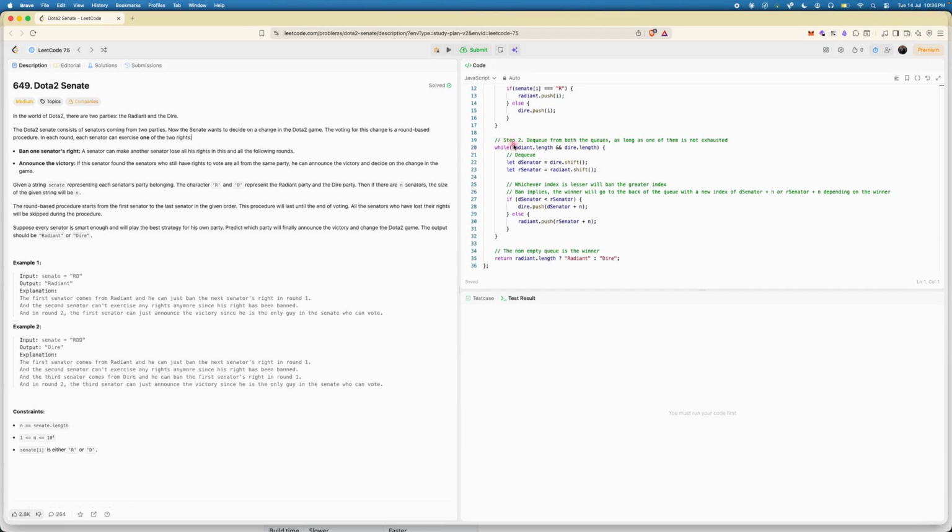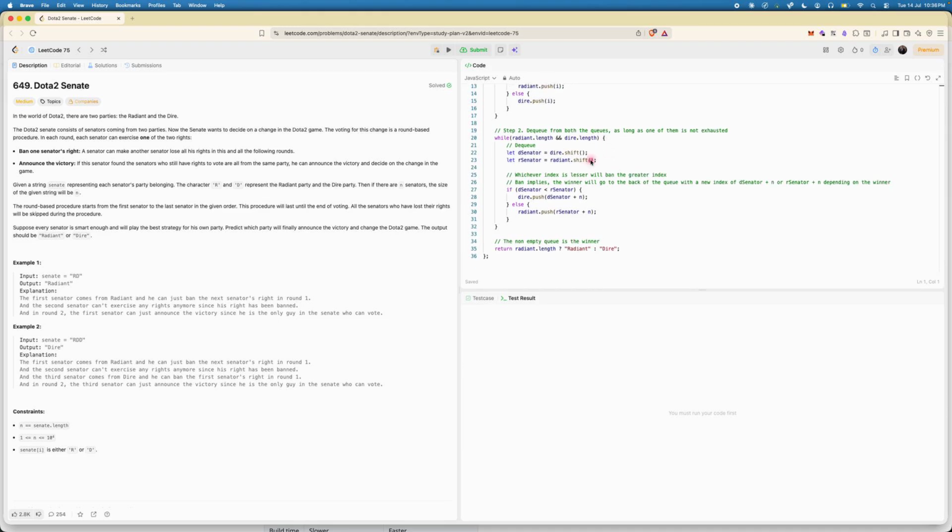This is the condition: while Radiant.length and Dire.length, we perform the dequeue operation. This is the Dire senator, this is the Radiant senator. Using Dire.shift, shift is a method available on arrays. What it does is it removes the first element from the array and shifts all the other elements to the left. Then we check whichever index is lesser will ban the greater index.